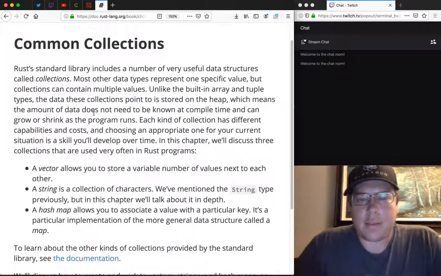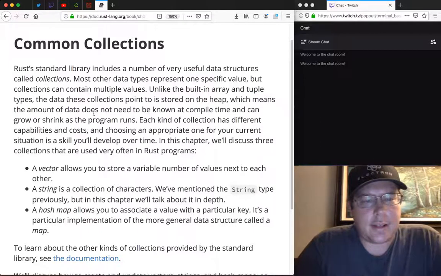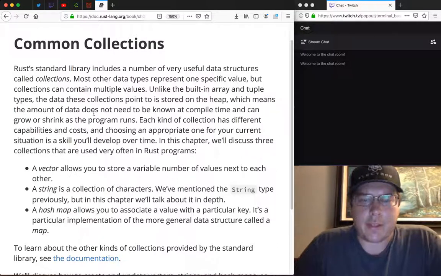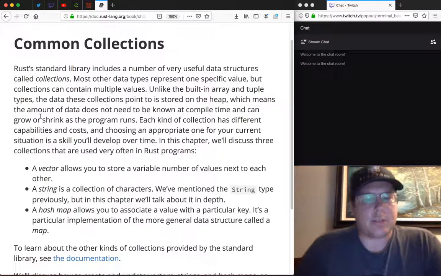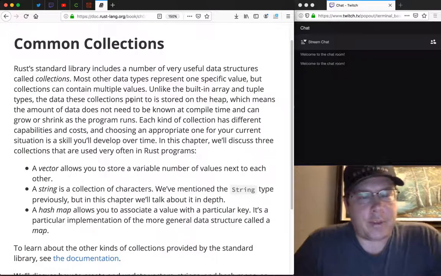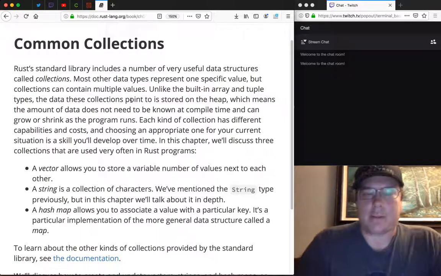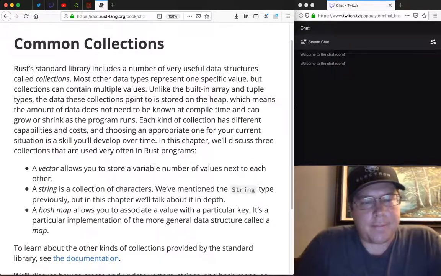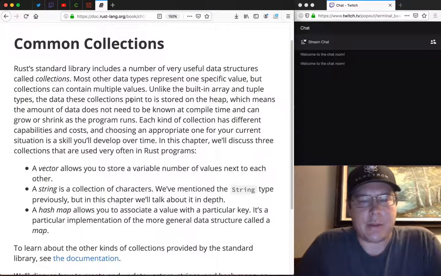Unlike the built-in array and tuple types, the data these collections point to is stored on the heap. Arrays and tuples are stored on the stack. So the amount of data does not need to be known at compile time and can grow or shrink as the program runs via the allocation of memory from the OS.